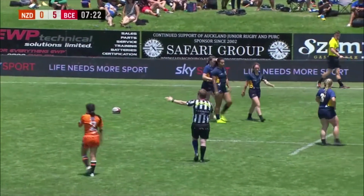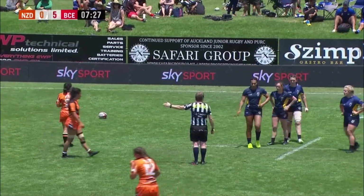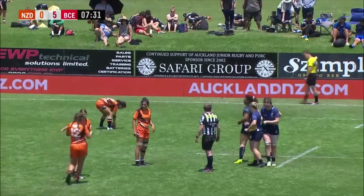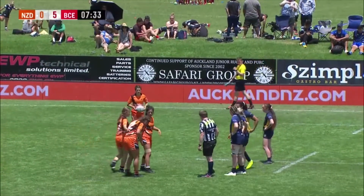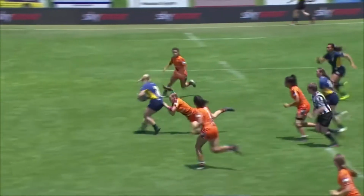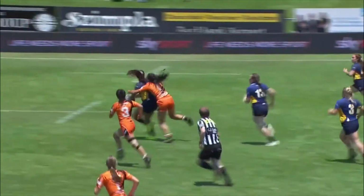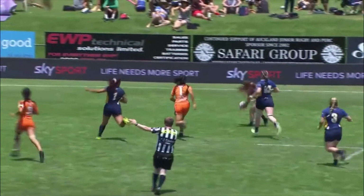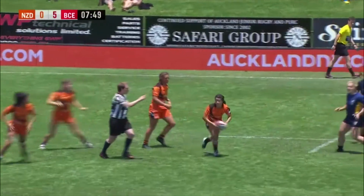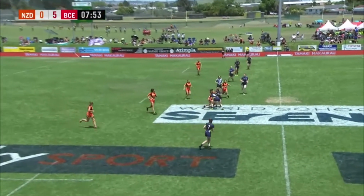Just that last pass. Something's going to change this game, something like that there. If that pass sticks and then they break out and they score, all of a sudden the scoreboard gets a bit lopsided. So it's just some small little thing, because this is a genuine arm wrestle between these two. Here we see a great leg drive through contact, great offload, and then see this one here, just in contact, trying to release the ball to two unmarked players out there, goes forward, and here's the chance for the Dutch to have a crack. Inside their own half, trailed by 5. Plenty of time in the second half to play.